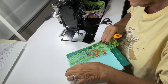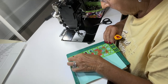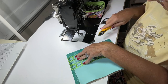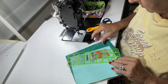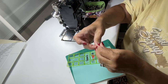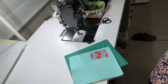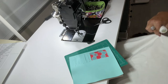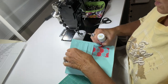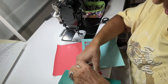So I grab my mat and my little ruler, and we're just going to barely cut that off. And that's all there is. It was just this tiny little piece. Really makes a difference. All right, now let's get our top or base coat out and our little towel, and we're gonna put our first coat of base coat on this.